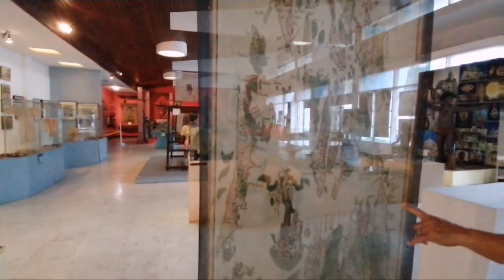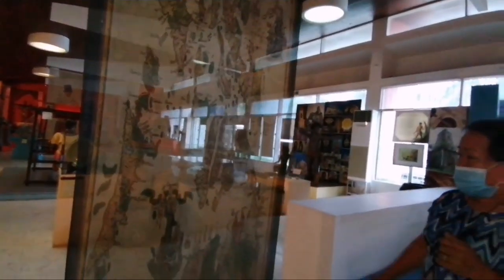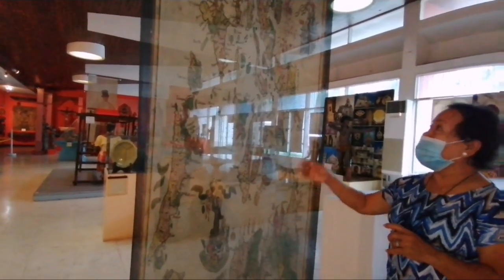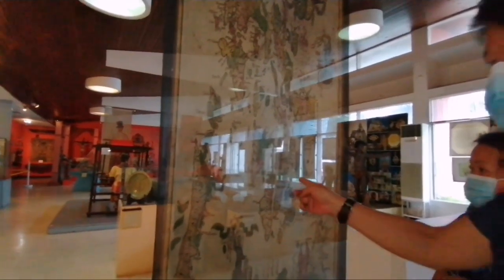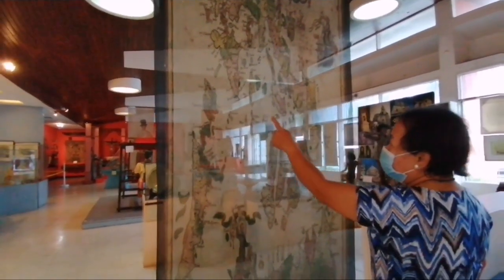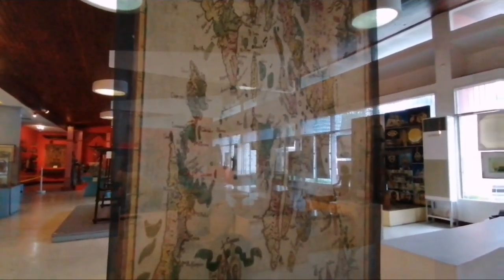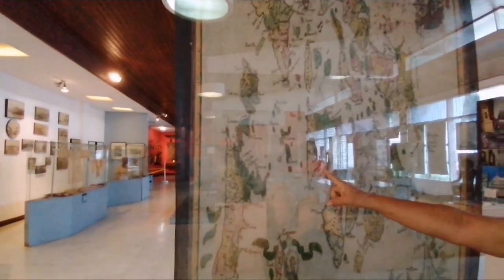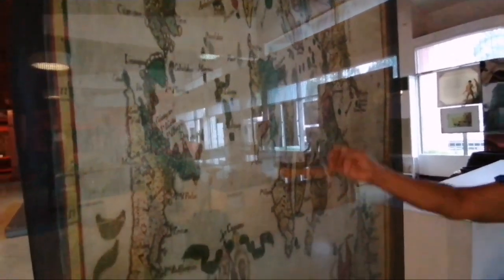The Augustinian priests were the first missionaries who came to the Philippines, and they were able to go to these places, and they have implanted Christianism to the Philippines for the Ilonggos. This one is Panay. Here is Panay. Iloilo is colored red because of the presence of the University of San Agustin here in Iloilo. So here is Guimaras Island, and the British shipwreck was found somewhere here. Okay, so Panay, and we have here Negros and Cebu.